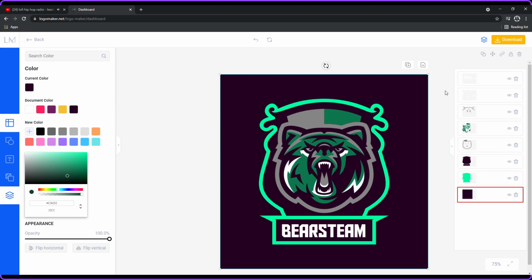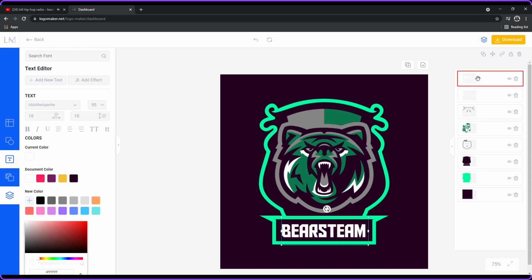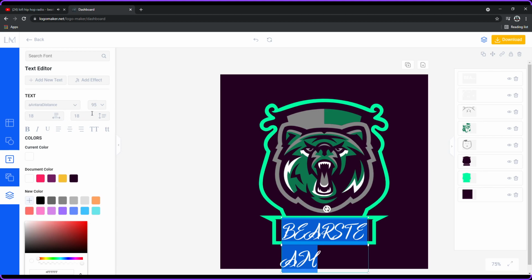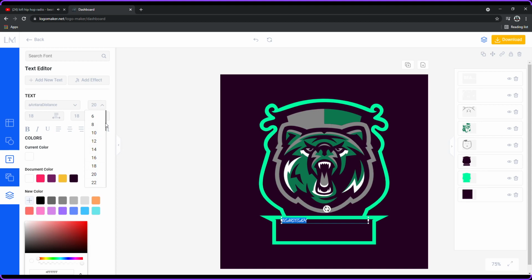Okay. Next up, the text. So if we click the text box up here, you can see there's this part in the bottom. Now to change this text, Bears Team is a terrible name, so I'm not going to use that. If you double click, you can see you get an icon here to show you that you can change the text. You can highlight that and get rid of it and type what you like. You can change the font style and also the font size very easily with these drop downs.